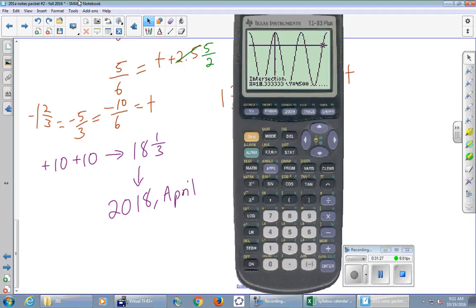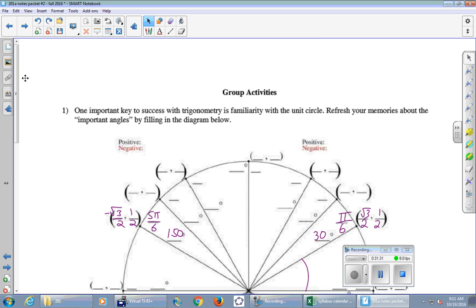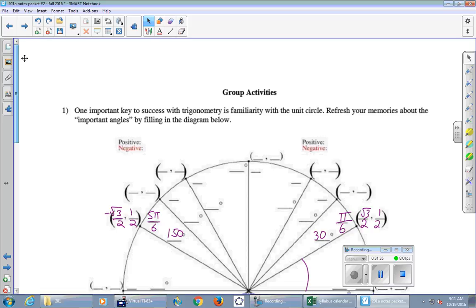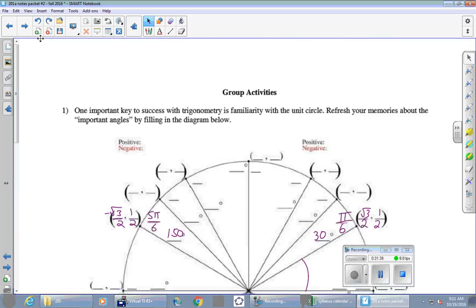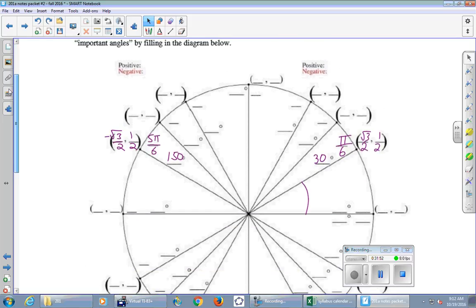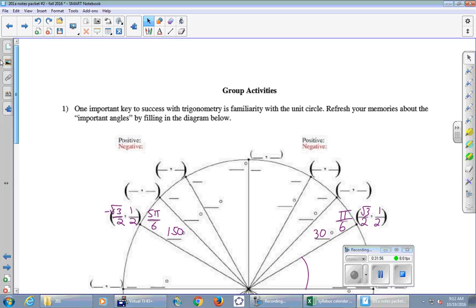Okay, so I want to just do a tiny bit of the group activities together because there's some very sort of mundane things in the group activities that are a review, but I don't want them to slow people up. So we're just going to zip through the boring stuff and let you do the interesting stuff at your table. So the unit circle, we're not going to fill any of this in now. And in fact, I don't encourage you to spend your class activity time filling it in, as long as you understand what we just did there.